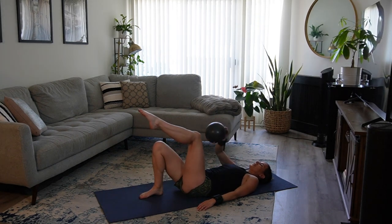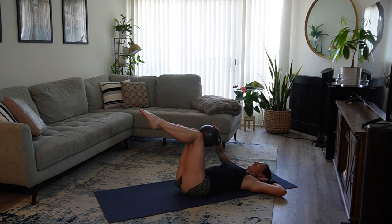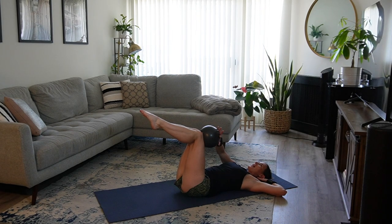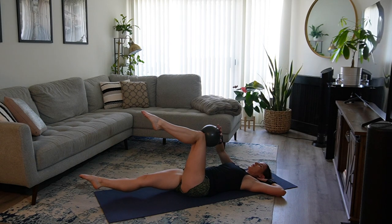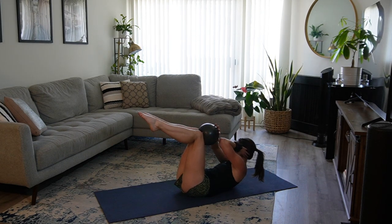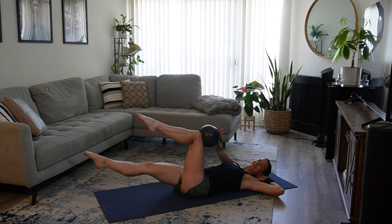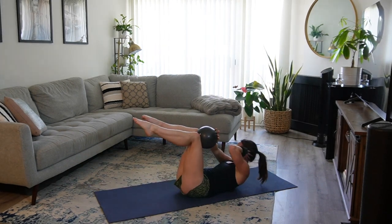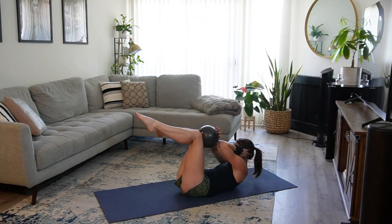I want you to place it on your opposite knee with that hand. Both legs are going to start 90 degrees. You're going to bring your fingertips behind your head. As you extend that leg out, you're going to be down. You're going to crunch it up, reach towards that knee, and then extend it out. Knee and out. Press that ball into your knee.